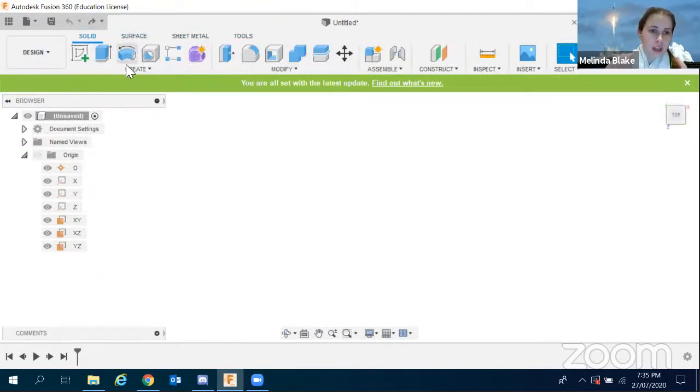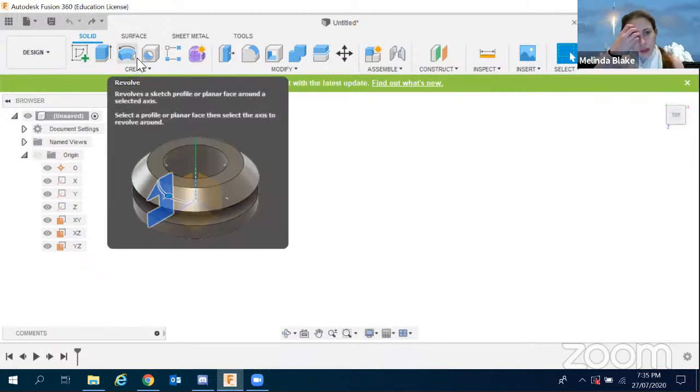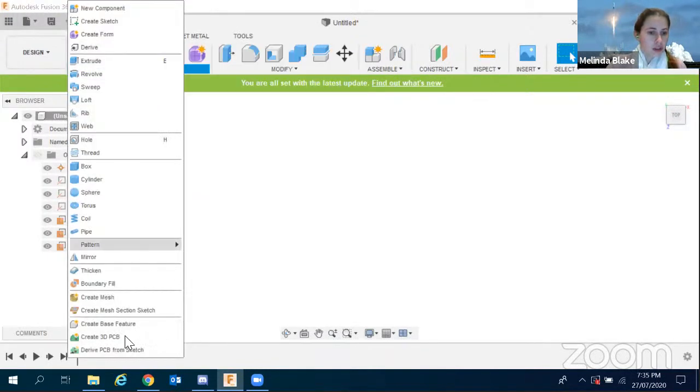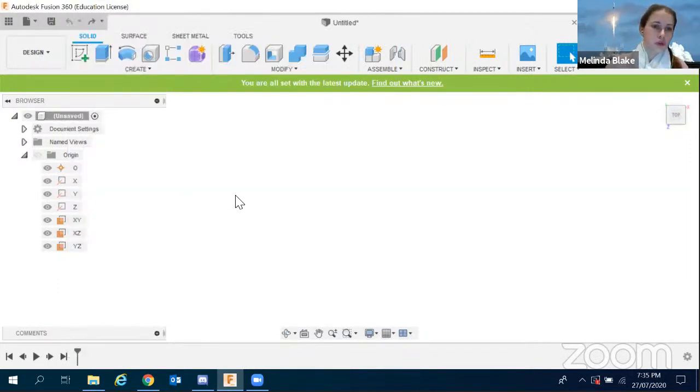So sticking here in the solids tab, we can see we've got a whole bunch of different options running along here. Now, if we go through this section by section, first of all, we've got create. So all of the options in the create menu, and we can open up the drop down and you can see there's way more down here. This is all to do with creating a part, a three-dimensional part, whether that's by extruding out a rectangle or revolving something like a cylinder. This is where all of the tools are that allow you to do that.